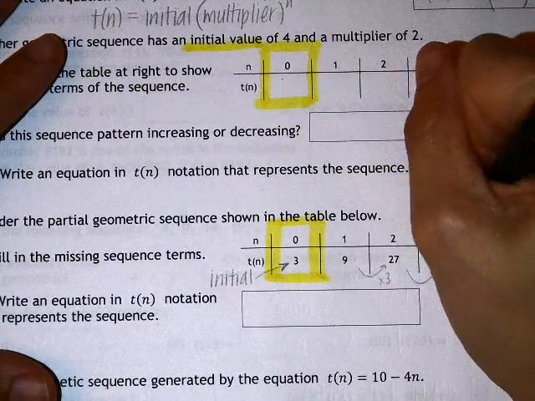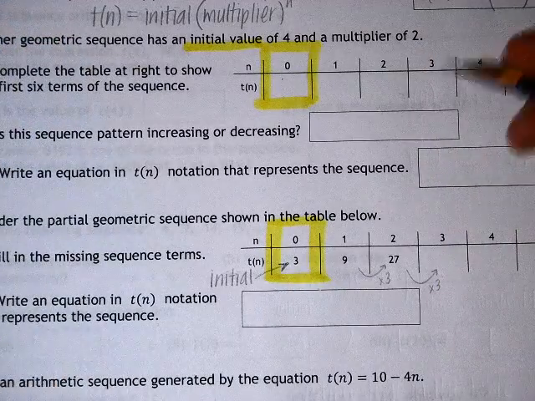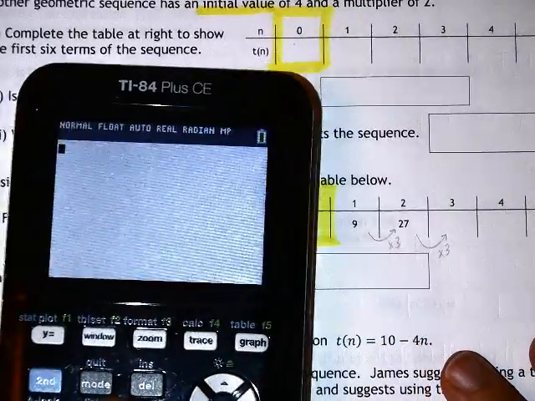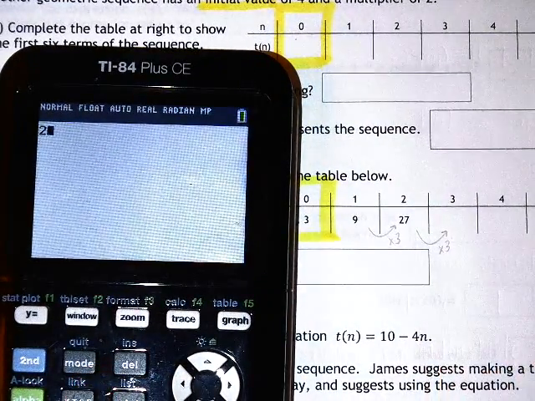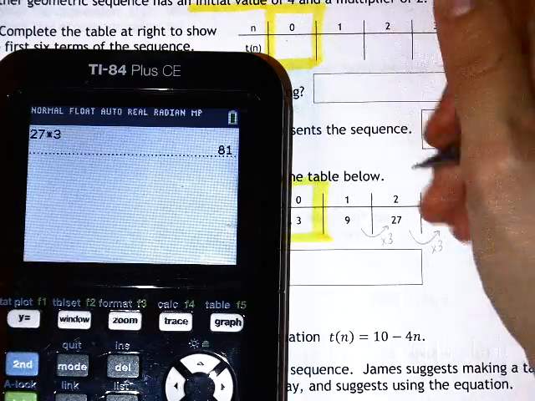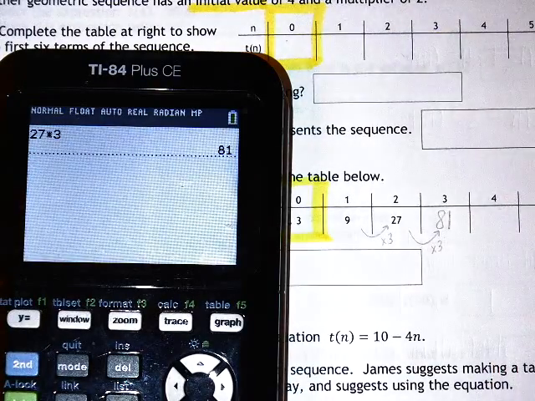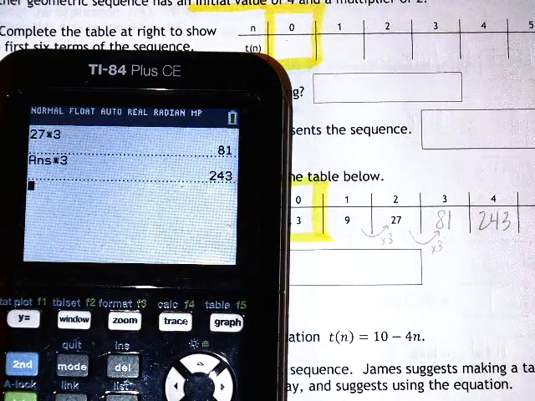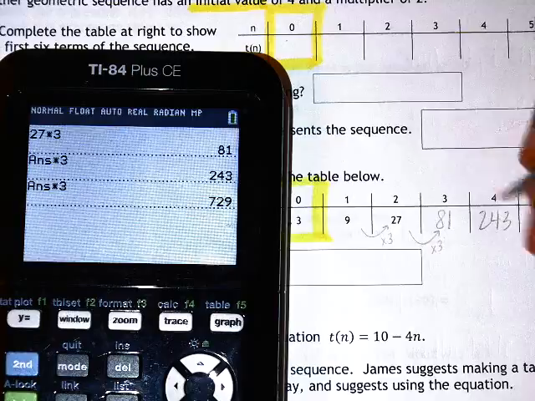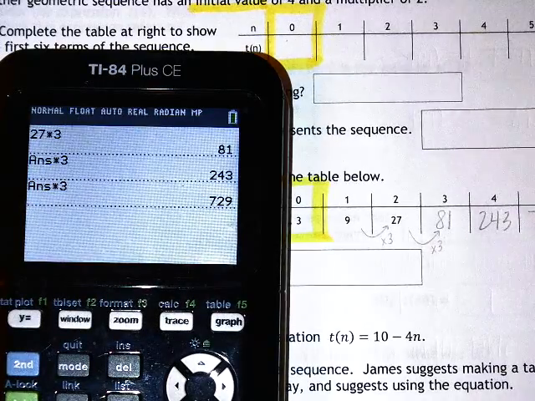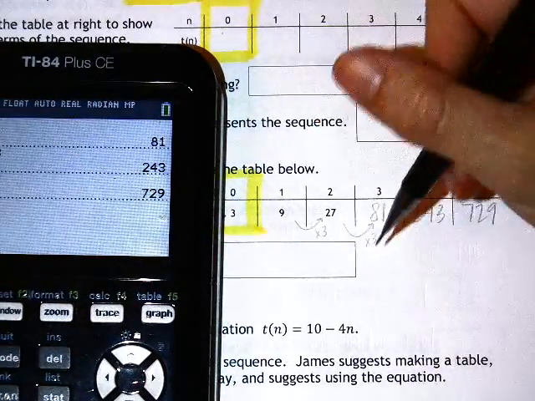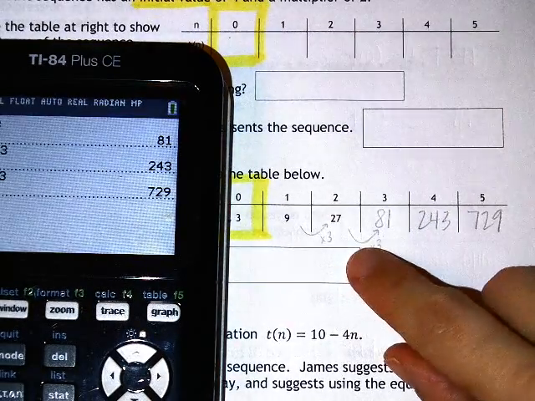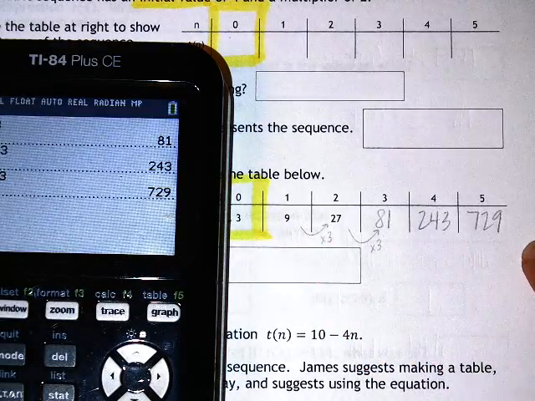So that should give me the hint that I need in order to get the next number in the table. If I do 27 times 3, I should be able to get it. So I'll just do that in a calculator to play it safe. 27 times 3 is 81. And then assuming the pattern keeps going, 81 times 3 again should give me 243, and times 3 again should give me 729. So I can tell that I have a good multiplier because all of the numbers in the table will work from that single value. That multiplying 3 connects every single thing in the bottom row.